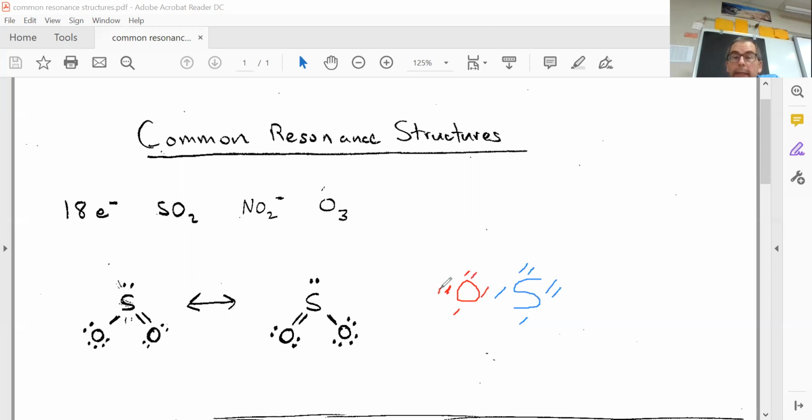Oh, I didn't quite fill the octet. This is dangling by itself. Let's do another oxygen. 1, 2, 3, 4, 5, and 6 right here. Sorry, that one's kind of squiggly, but I think we get the idea. Okay, so it looks like I got an extra electron right here. I got 2, 4, 6, 8, 10, 12, 14, 16, 17, 18 electrons. So this is right. However, I don't have an octet around the oxygens, so it's not matching up.